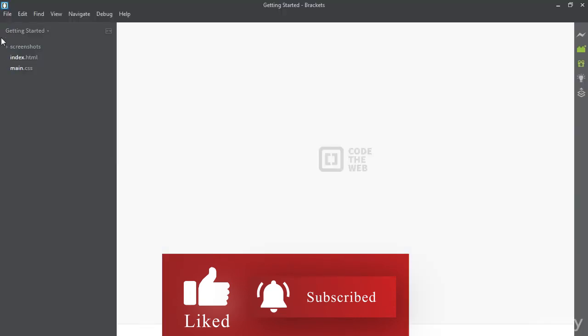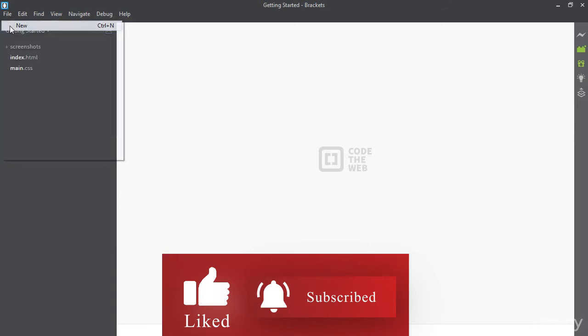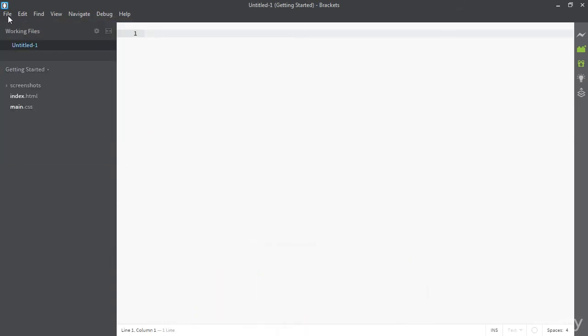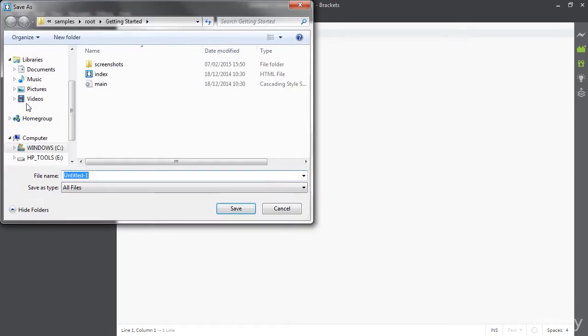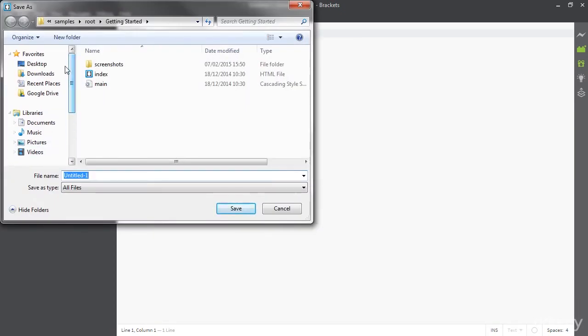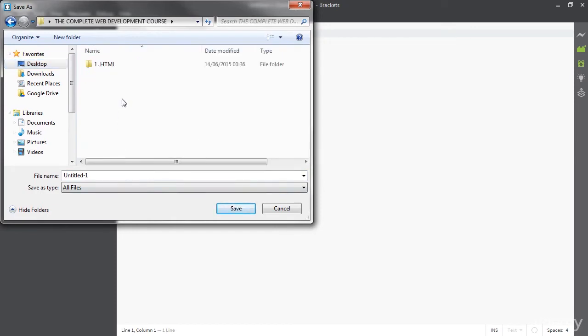So we're going to create a new file by going to File, New. Okay, and we're going to save it as. Okay, and then we're going to go to our desktop, go to our course folder, and save this in the HTML folder. So we're going to name it 1.hello world.